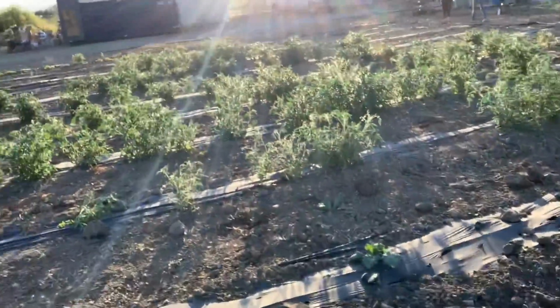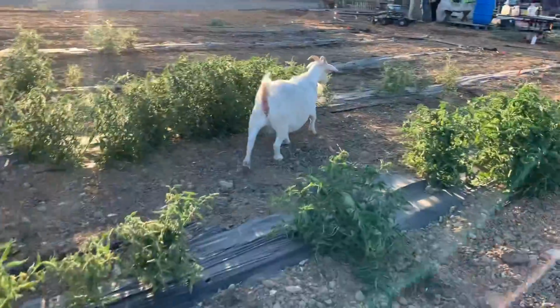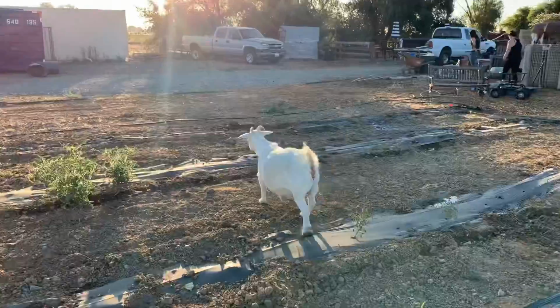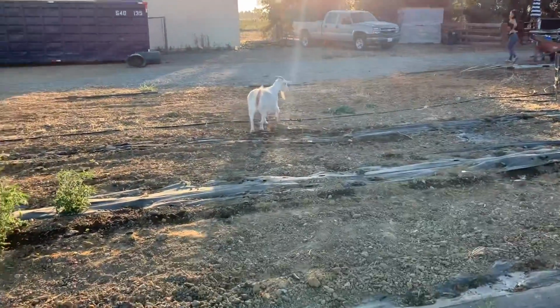Hey, get on out of there. There she is, guys. Our menace. Come on, keep going. So yeah, we got squash everywhere. I need to plant some seeds, but I need this girl to get the heck out of my garden. She is weaving her way through, being oh so gentle, not to crush anything. Okay, I'll take you guys over.